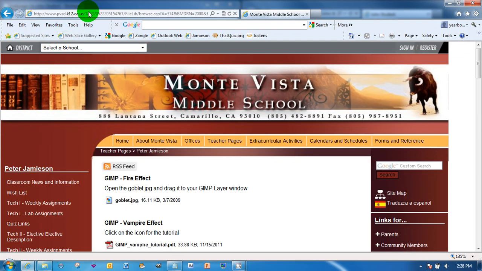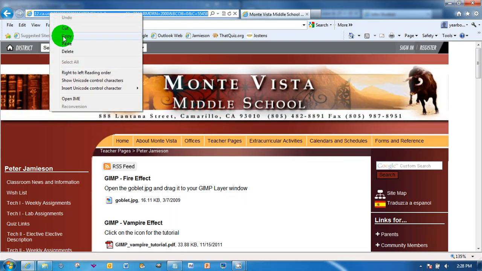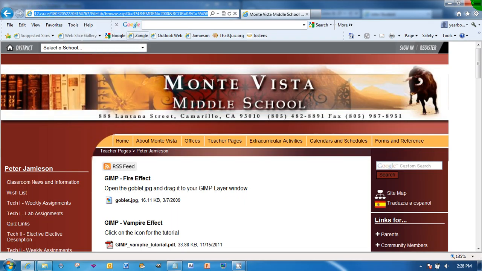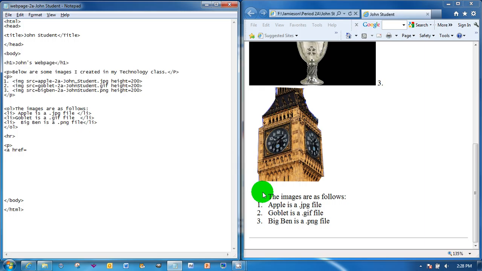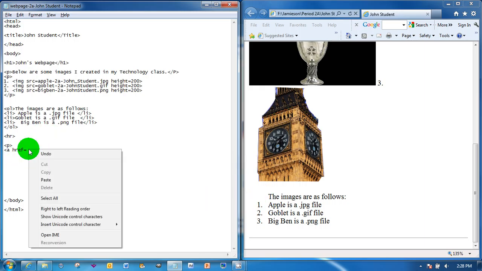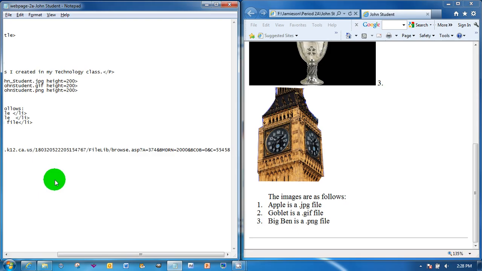And you're going to look up here and there's the address. It's a very gobbledygooky mess of an address, but you need it all. So you're going to right click on it and copy it, okay? And you can close the web page now and go back here where it says href. You're going to right click and paste. Okay, and look how long this thing is. Alright, so once you're done with that, what you need to do is close it with a greater than symbol.